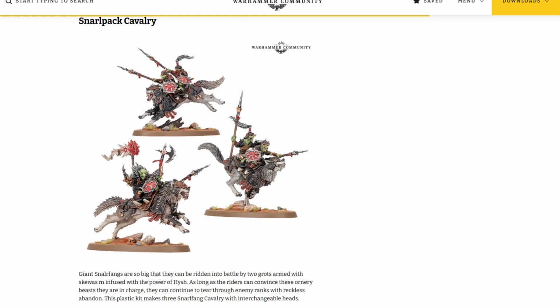This plastic kit makes 3 Snarlfang Cavalry with interchangeable heads. Definitely some of my favorites of the wolves, and I do love that there are 2 riders on each of these wolves, fully conveying the size of the wolves or the lack of size of the goblins on top.